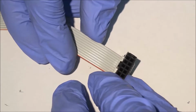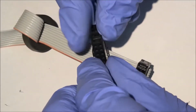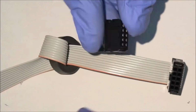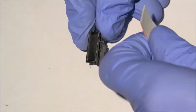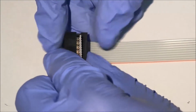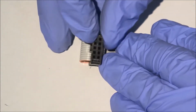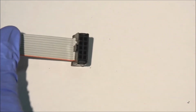The orientation of the second connector needs to be the same as the first, with the key tab facing the same direction. Here, they are both on the left side. Once you're sure the orientation is correct, clamp it down and install the strain relief clip like before. This is just showing here that both key tabs have the same orientation.